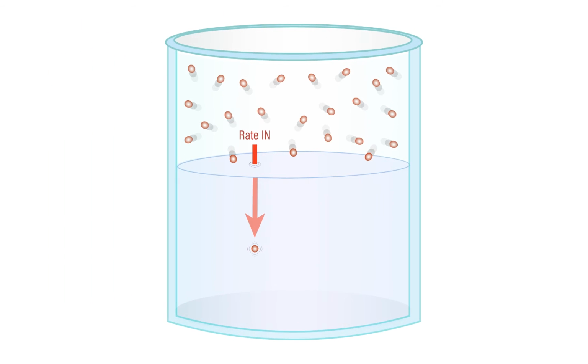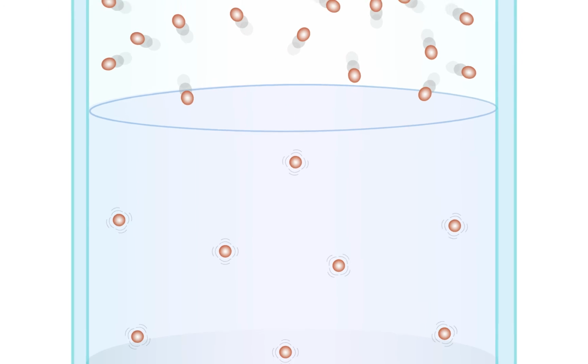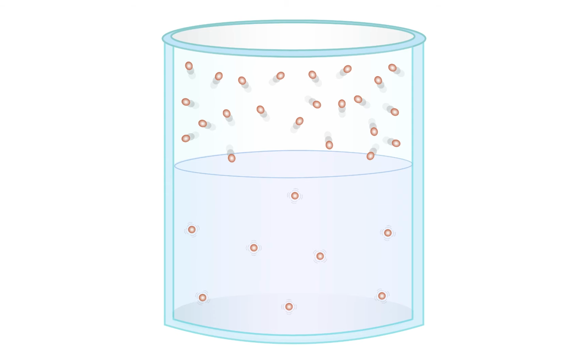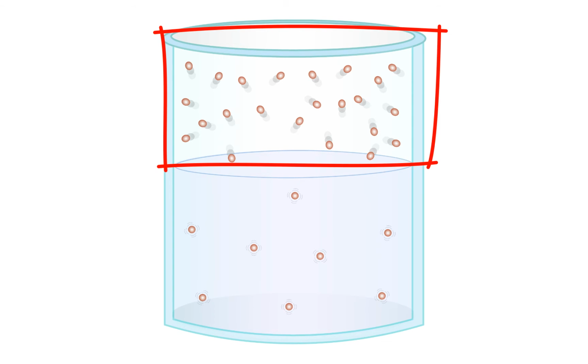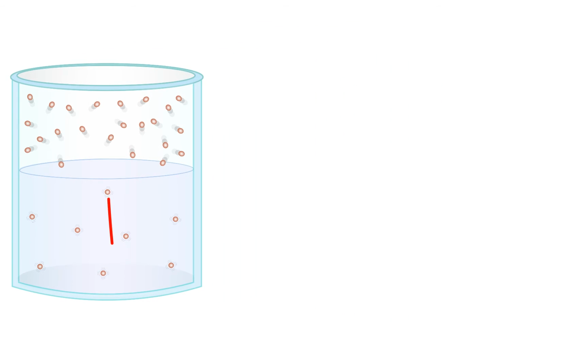Just as the gas molecules can enter the liquid phase, they can also contact the air-water interface going the opposite direction, moving from the liquid phase back into the gas phase. When this occurs, they become liberated from the water molecules and rejoin the rest of the gas out in the gas phase. The rate at which the molecules move from liquid back to gas is a function of two parameters.